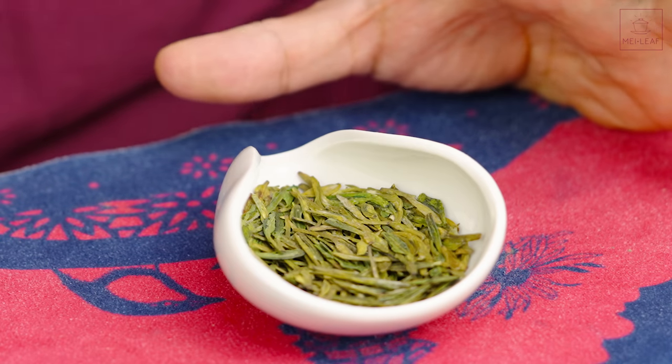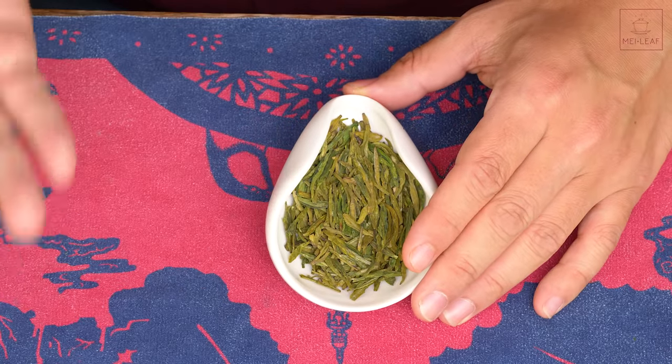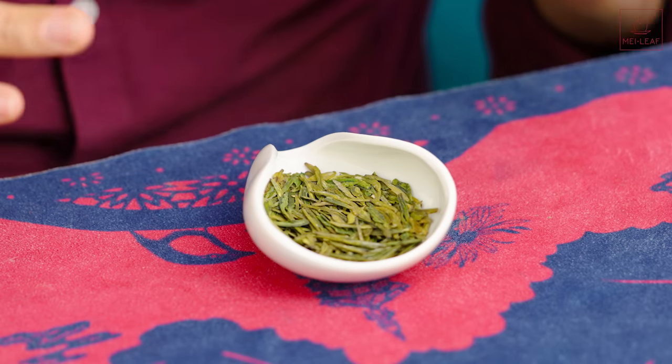Before we talk about that more, let's keep going with the scope. Picking is going to be a bud and one leaf, or bud and two leaves if it's very delicate. Elevation is about 140 meters — so not high elevation; it's never high elevation around that area. So let's dive a little bit more into why we haven't purchased a Shi Hu Long Jing before, and why I purchased this one. Shi Hu Long Jing is very, very expensive. The price of this tea is much higher than our Long Jing we call Imperial Green — this is why we're calling this one Long Jing Supreme.